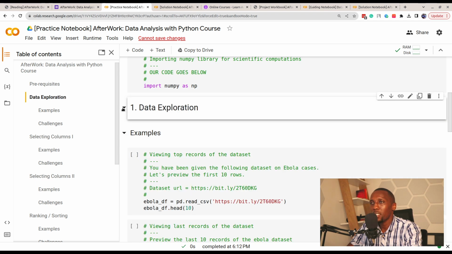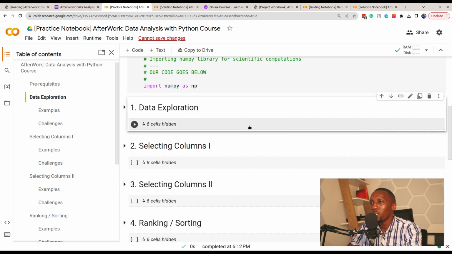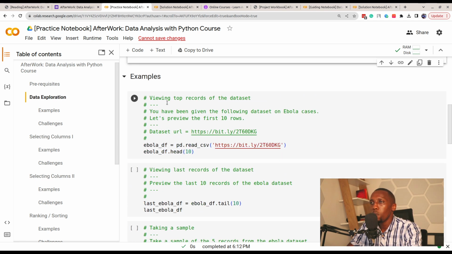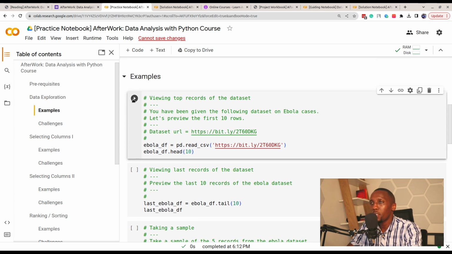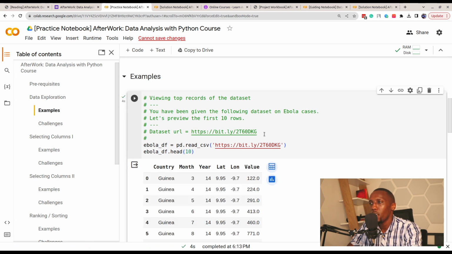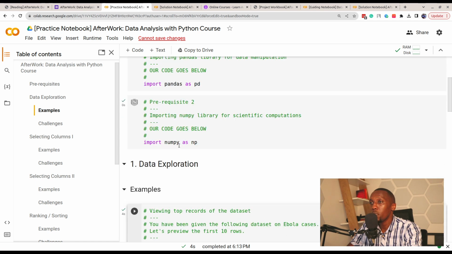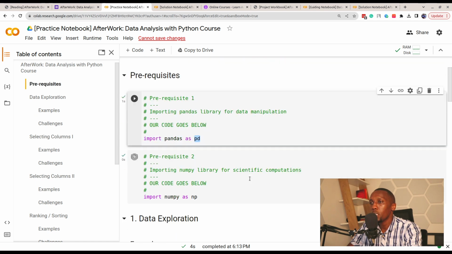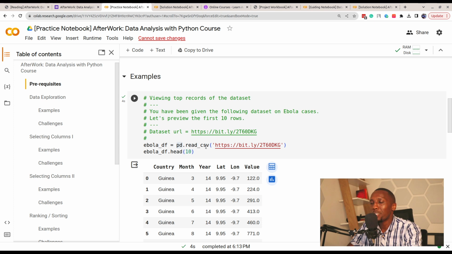All right, the first concept is data exploration. Expanding that, you can either click here or just at the center, but don't click on this icon. So let's load this data set. It's a data set that has Ebola cases. We're going to load it from this URL. We use pd, which is pandas, dot read_csv to read that particular file.